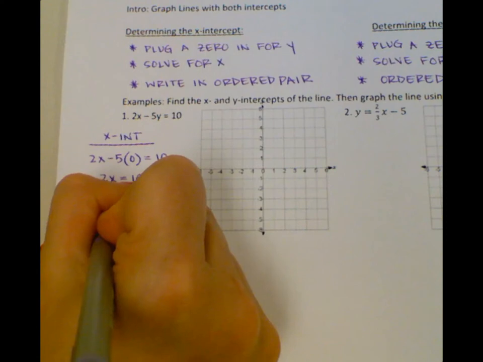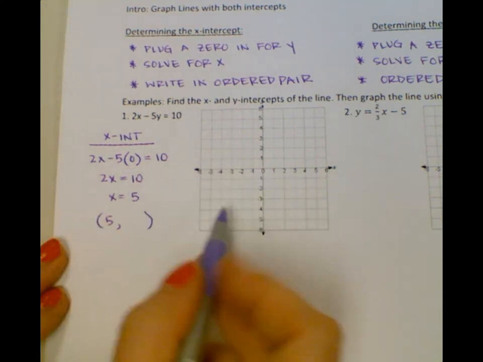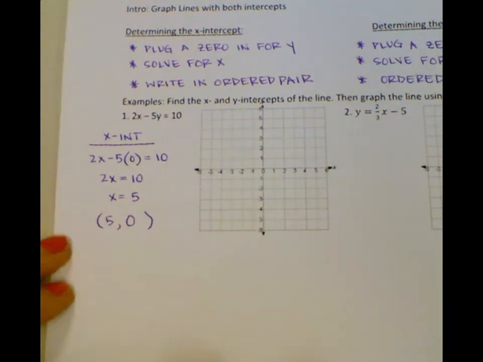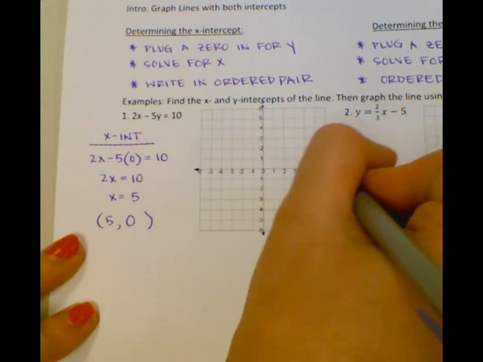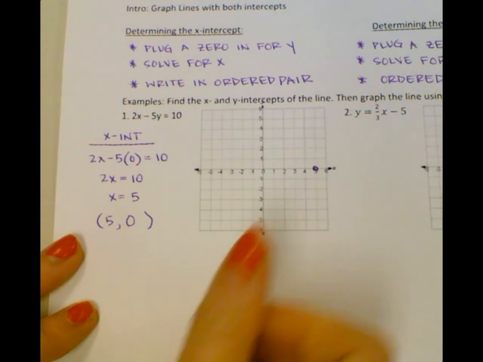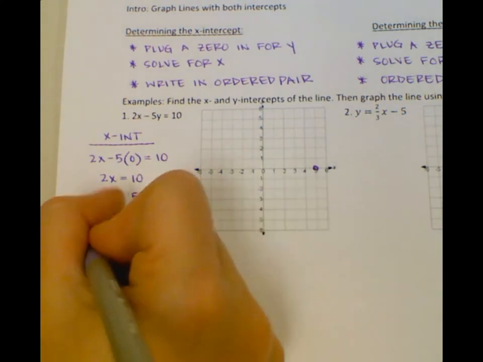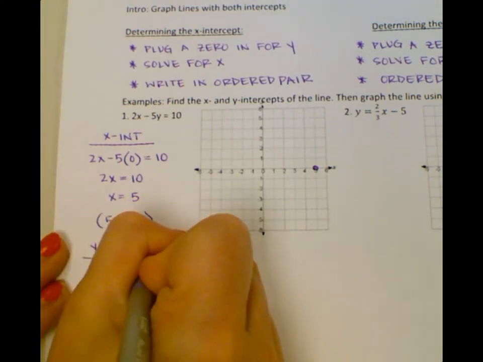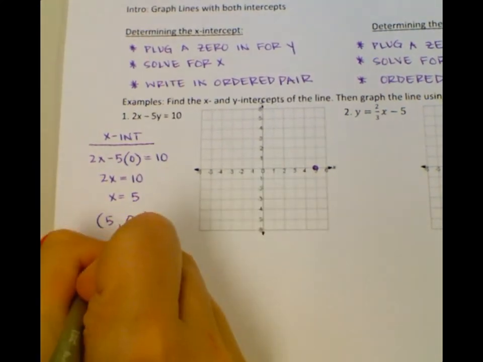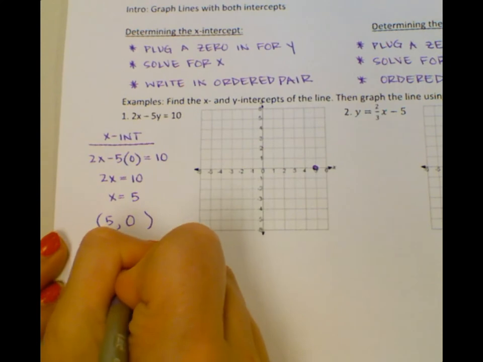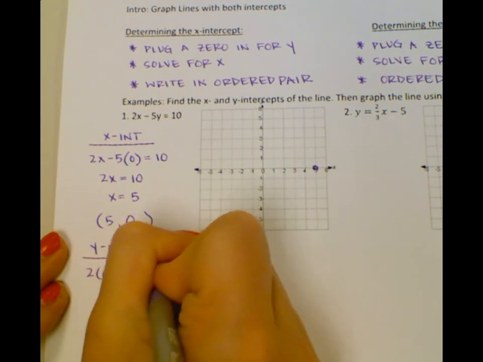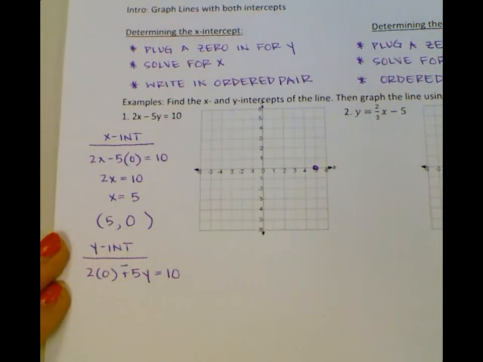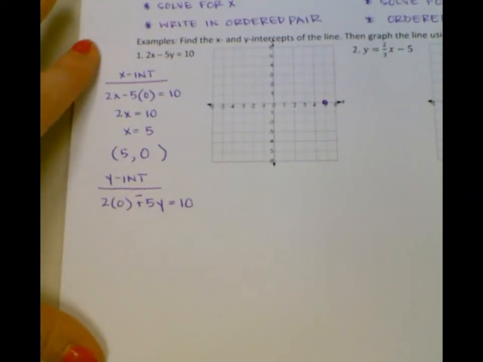Now, x is obviously 5, and y is, what did we plug in for y? 0. So let's go ahead and plot that point. Over 5, up 0 right there. Boom. Got him. Now let's do the y-intercept. And again, the y-intercept is just kind of the opposite. So we're going to plug in a 0 for x this time. Oops, I put a plus, but I'll change that. Hold on. It's really a minus there. Sorry, guys. It's really a minus 5y.